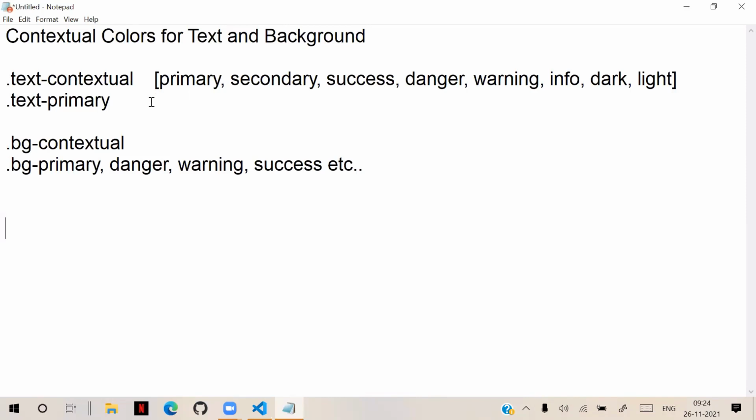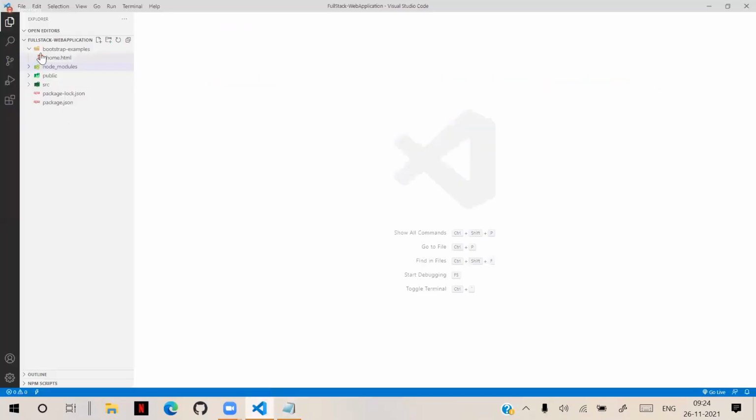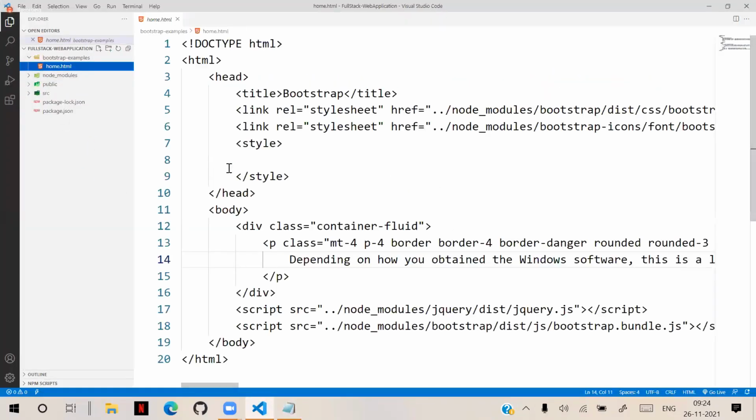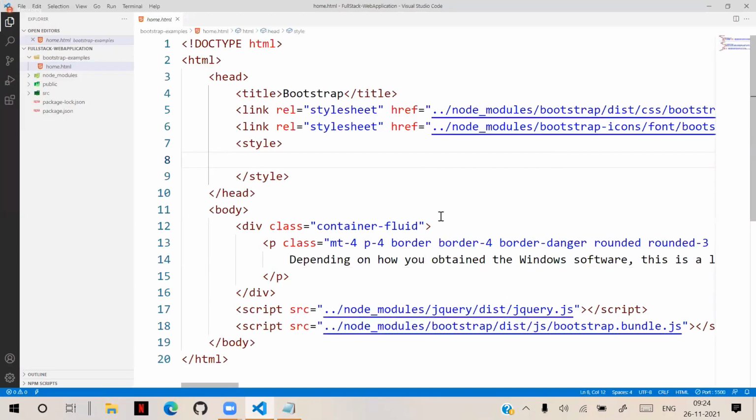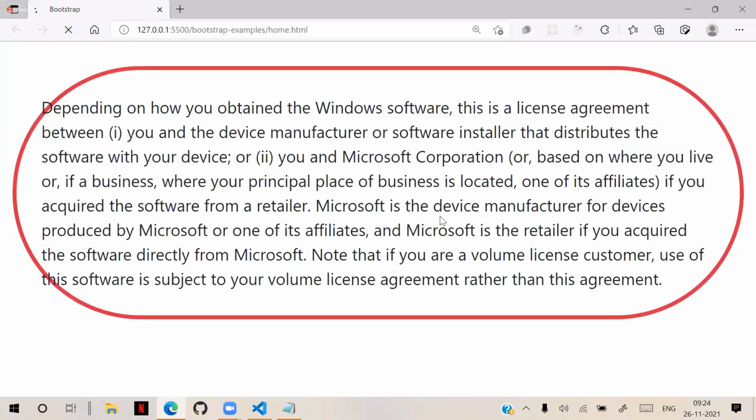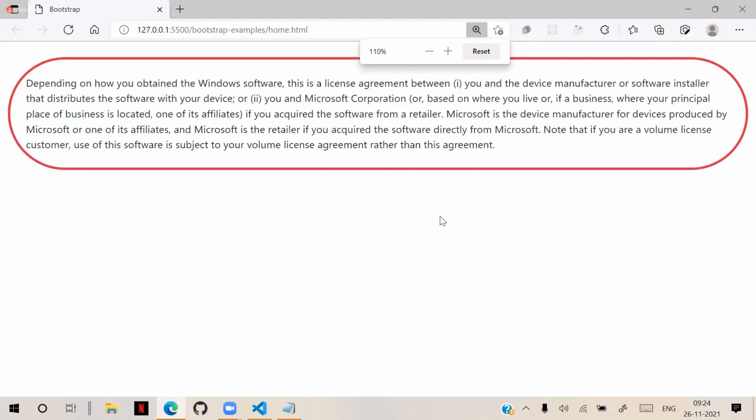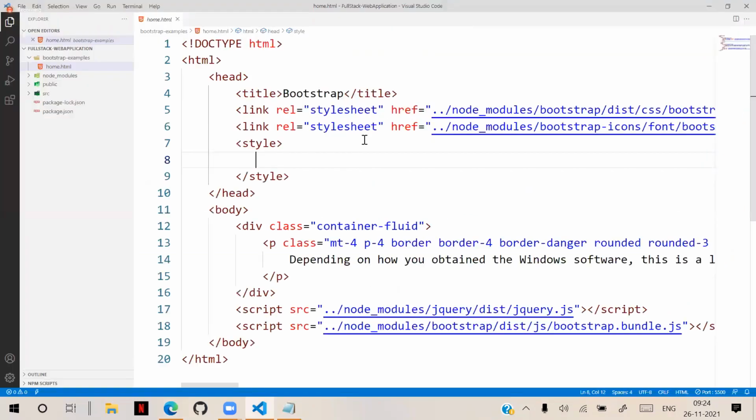So this is text color and this is background color. Anywhere you can apply this. For example, suppose we have this home and this is the page. Now in this we have to set some background color and all.